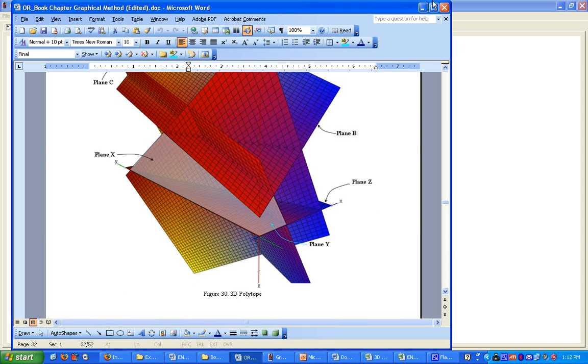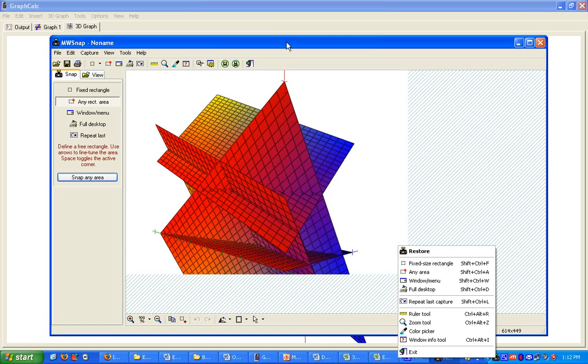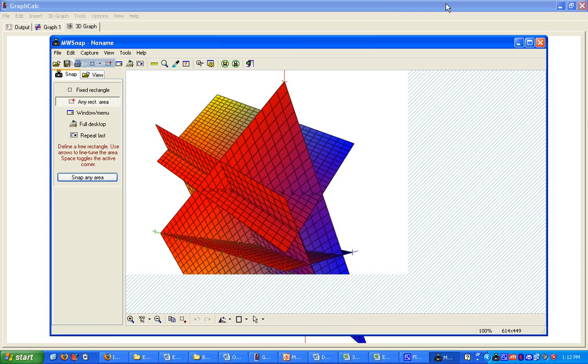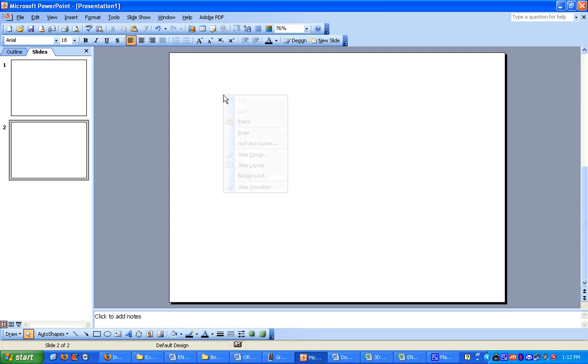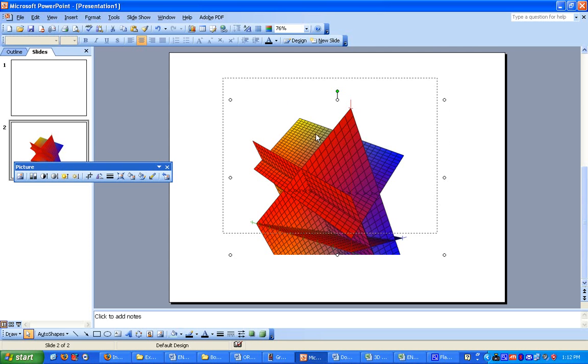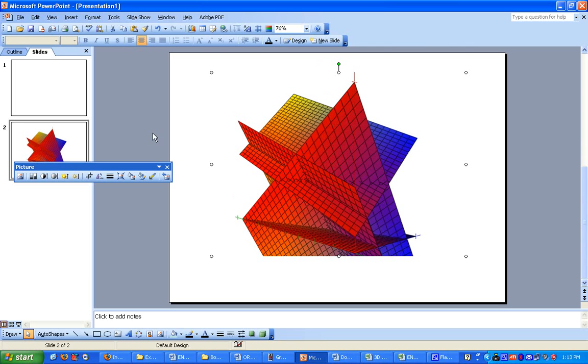Yeah, so I have a screen capture now. We can see here, so I'm going to click on copy, and now I'm just going to open up a PowerPoint presentation, and I'm simply going to paste this in. So now I have this nice image of this polytope. Maybe make it a little larger, and now I can start doing things with this.